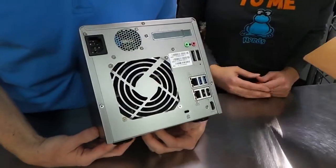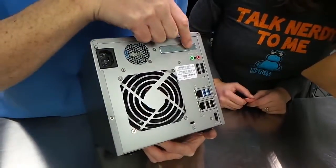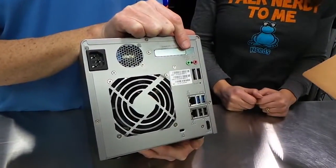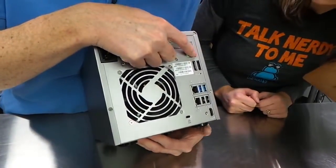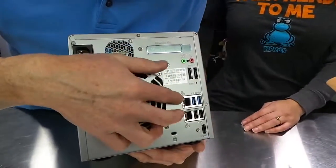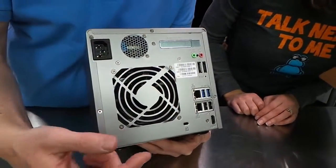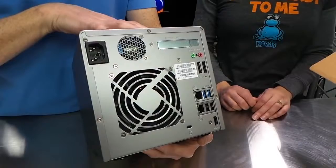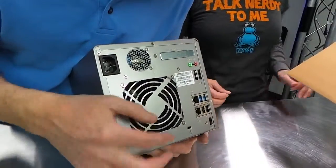Let's see what we got in the back. We've got a few things. There's an expansion slot here, we'll get to that in a second. It's got audio output and microphone input. What the heck could you run on this that you would use audio in and out? That's pretty cool. eSATA, so that way you could connect additional drives to the outside and use eSATA for a very fast connection. Dual ethernet, which means you can either run them for redundancy, or you can probably bond them together to get more speed. And HDMI — it has an HDMI output. It's a NAS device with a monitor output and audio in and out. Interesting.